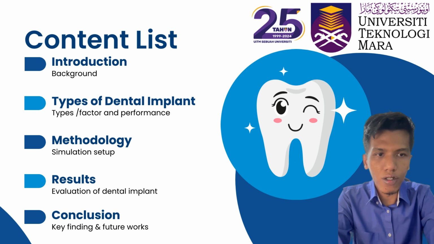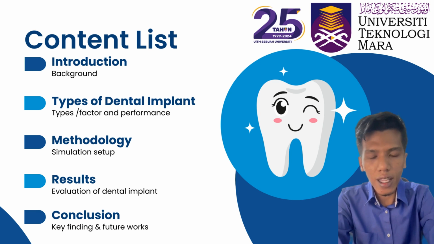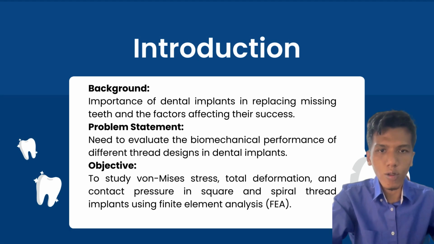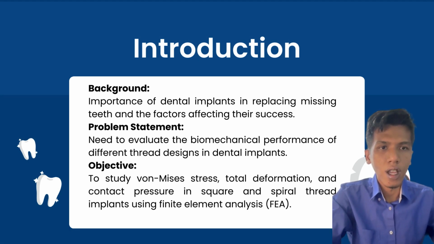And the fourth is the result evaluation of the dental implant in terms of the mechanical properties. And the last part is the conclusion, which is about the key findings and also about the future works that we are planning. First is the background, why we are going for this study about the comparative analysis.